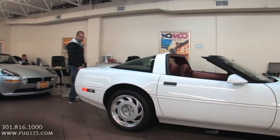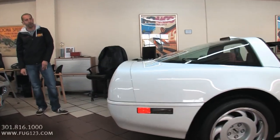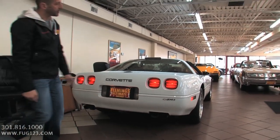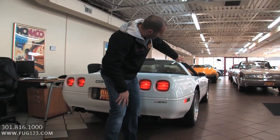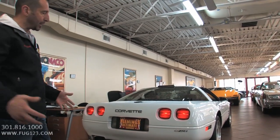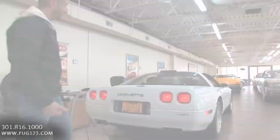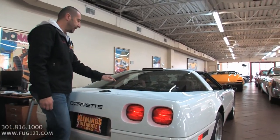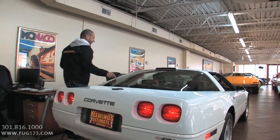So check out this big exhaust system and check out how big the tail is on here. You can see it's significantly wider, and as you look down the side of the car, they subtly took the car and widened the whole rear end to get more wheel and tire back there, because they have a whole lot more power. So you got little stuff like this hatch here that opens up, and inside here we have the glass top. I want to show you that real quick.